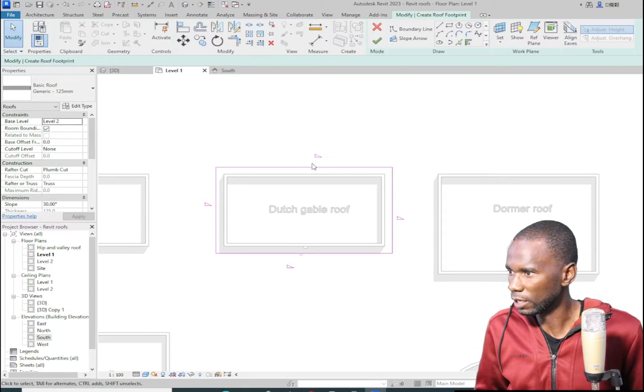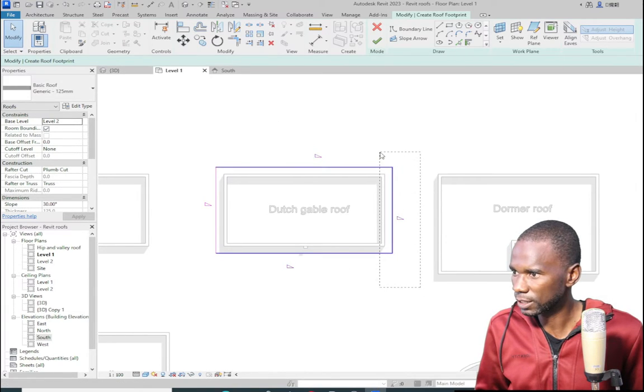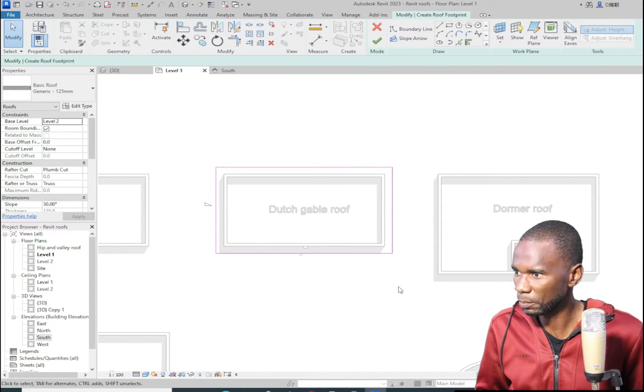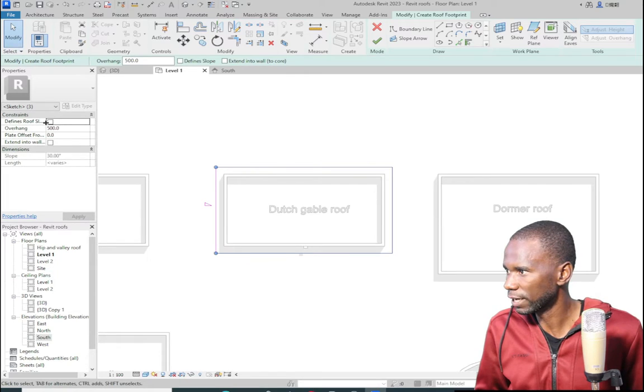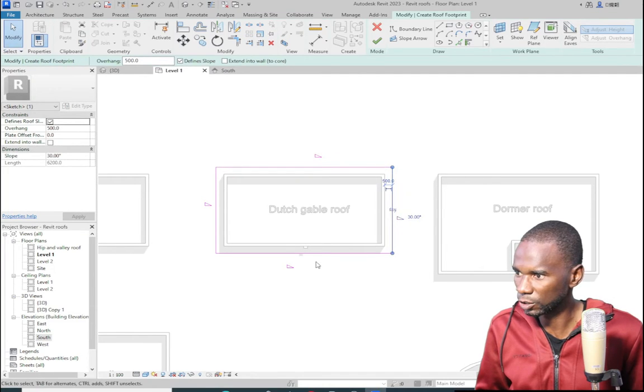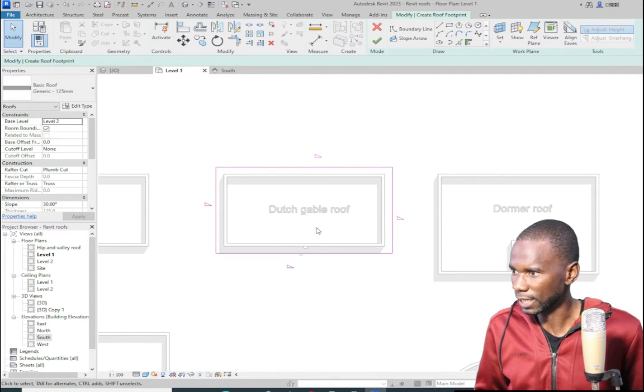Okay. Now, if for some reason you, for example, create, let me just remove the slope. You create the lines and the slope is not there. That's a matter of selecting those lines. You can define the slope from here or even from there and click outside. See that by default, that is the angle it will give you. I'm happy with this angle.